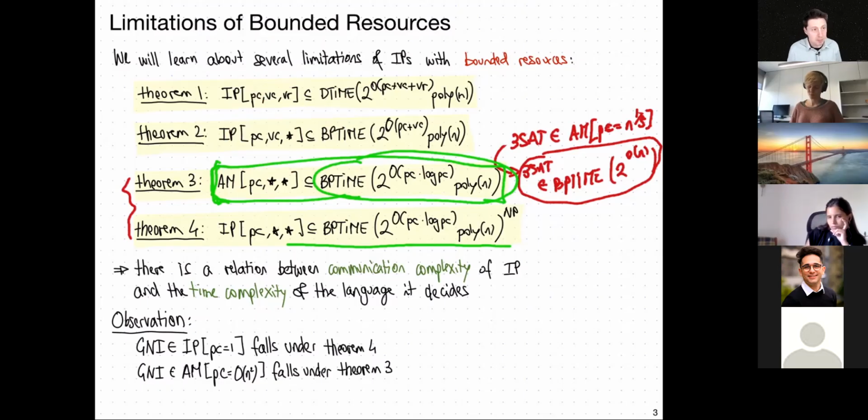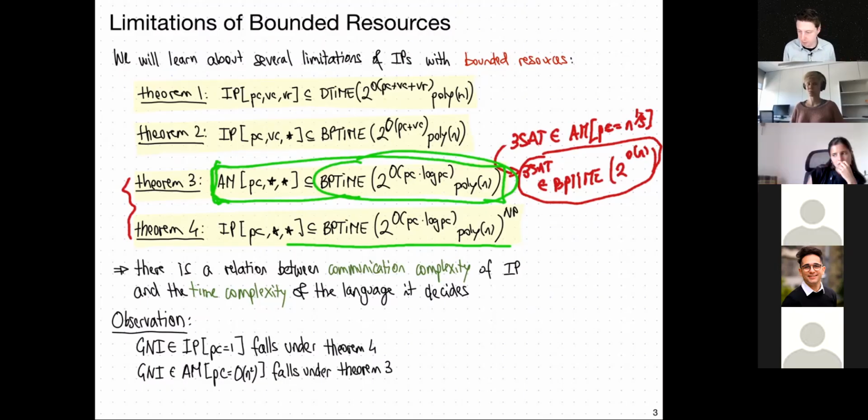So one way you can think about this whole direction is basically designing fast algorithms for interactive proofs. Okay, that's roughly what this is about. You exploit the fact that you have an interactive proof for a language to design a fast algorithm for it, which means that if you didn't believe there's a fast algorithm for a language, then you shouldn't believe that there was an interactive proof with those parameters. Okay, so this is kind of like a rather direct way to investigate the limitations of interactive proofs.